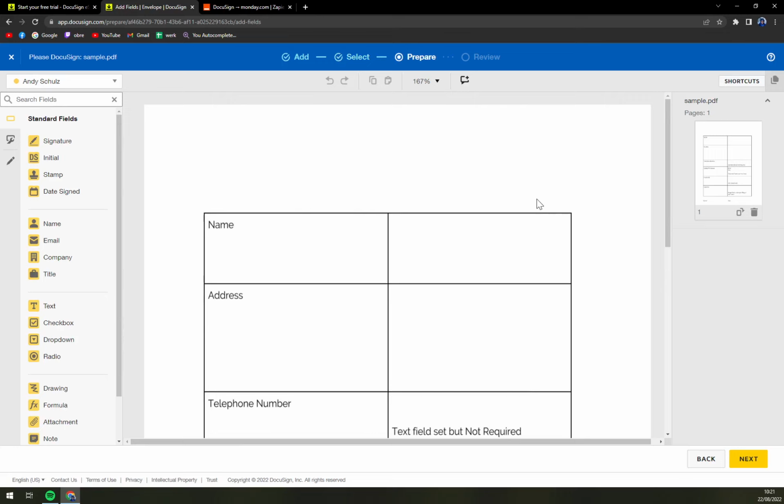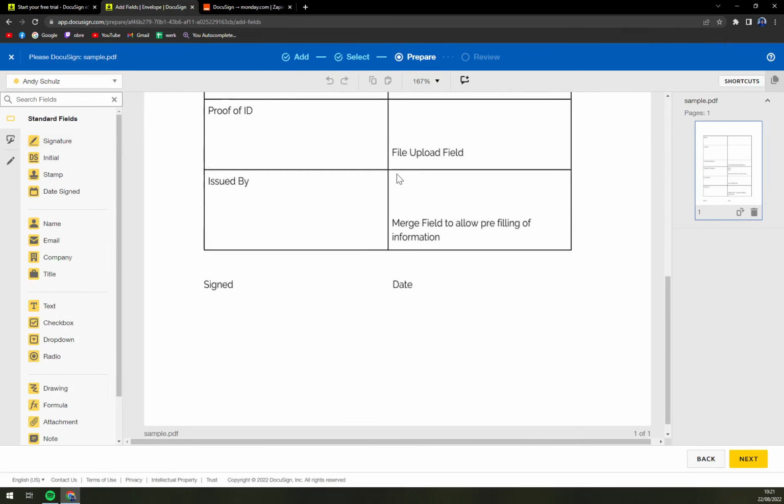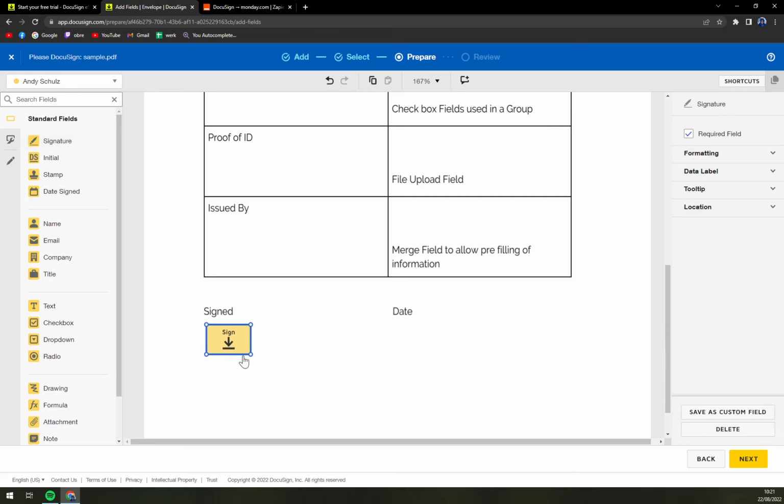And here we are. We can prepare it. This is a very nice way how you can do it. You have your signature here, so the signature will go on this part like this.